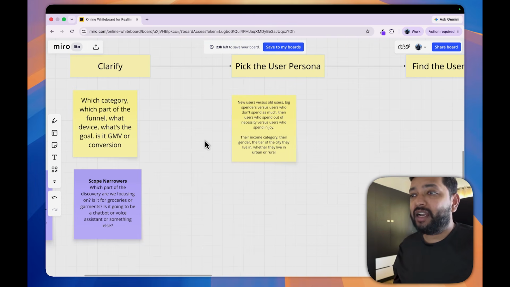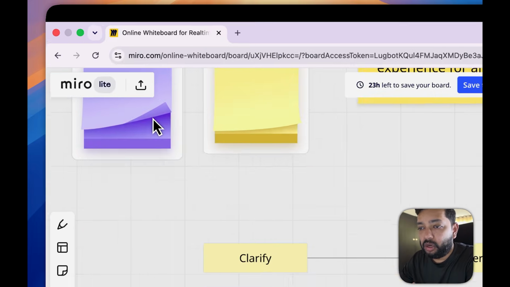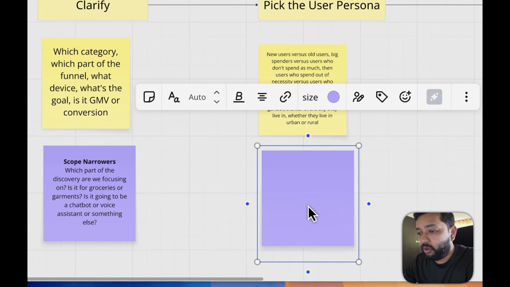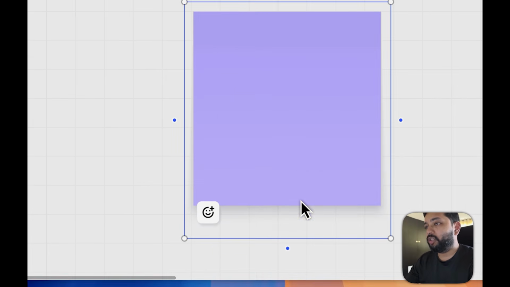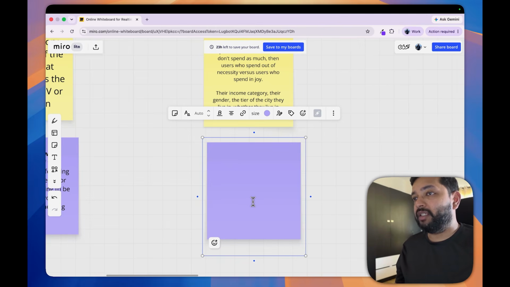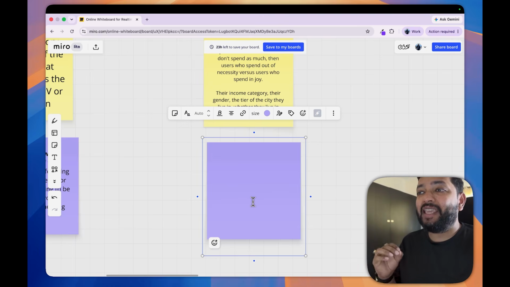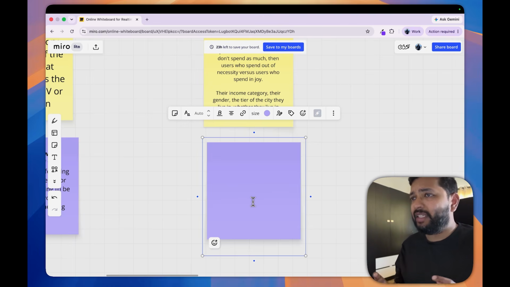Now, let's try and understand how the user persona changes when you get an AI product sense question. I'm just going to pull another note in blue here, and I'm going to talk about what changes. Now, what changes for an AI product sense question when it comes to user persona is the user persona that AI can help the most. It's a very simple concept.